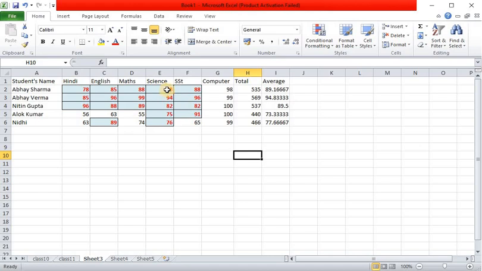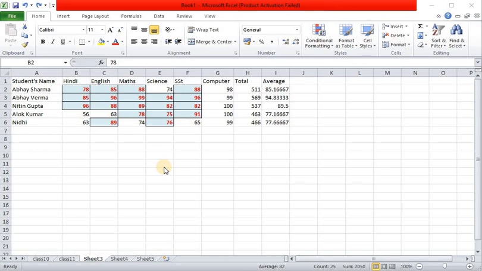Suppose here the marks of a student are 74. In this case, the formatting will be automatically changed. If the student has got marks 78 here, now you can see the change. It will be automatically formatted. So this is the benefit of conditional formatting. Using conditional formatting, we can focus on particular data.